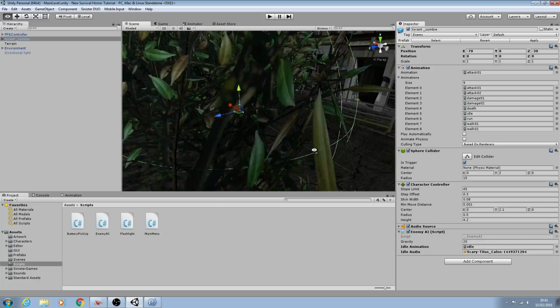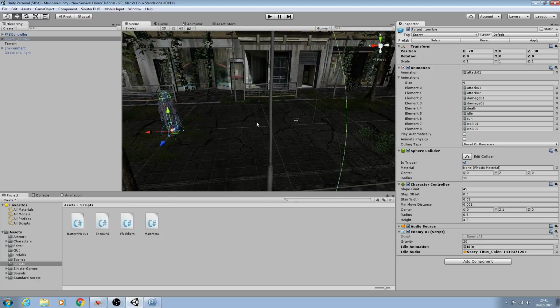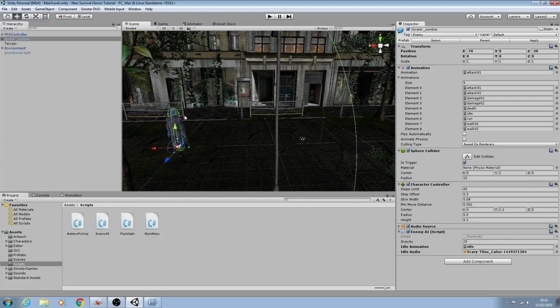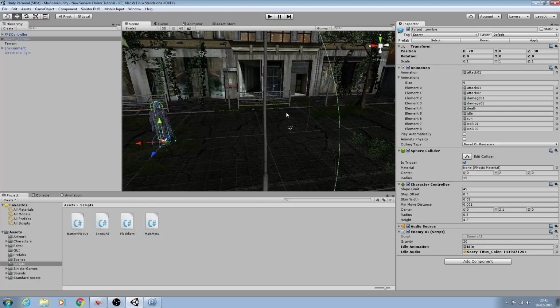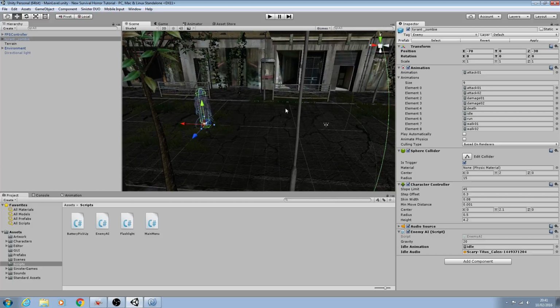But we also need to define two more radii. One's going to be for when the enemy switches from idle to run, so we'll want a radius that's a little bit closer, and then another for when it switches from run to attack. Now it would be helpful if we could see these radii within the project view here, because as I said before, this collider is too small and will need to be adjusted for the final project, and the same may be true of other colliders or radii. So if we can see them in the scene, it will make it easier for us to adjust.